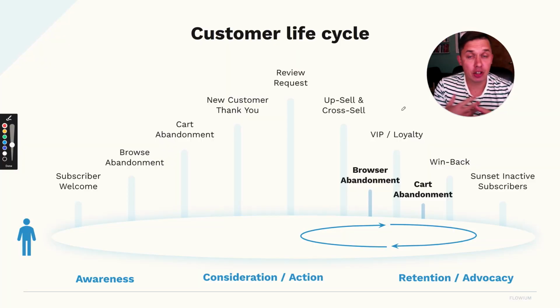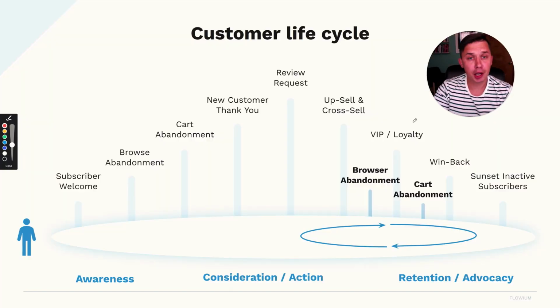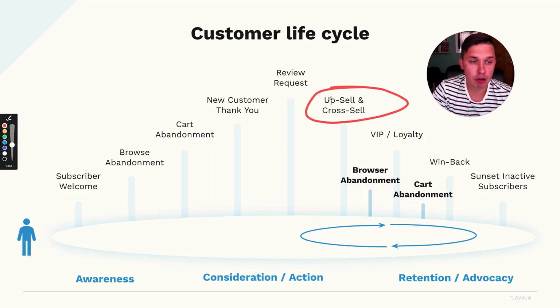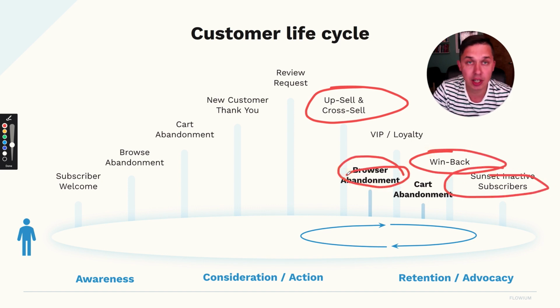During retention, when you have a customer going from 1-time to 2-time buyer, there's like a 10 to 20% chance that they will convert to a 2x buyer. So the chance is very, very, very small. However, from 2x buyer to 3x buyer, if I remember correctly, it's like a 50% chance. So you have to put a lot of effort into converting a 1x buyer into a 2x buyer. In email marketing, we use strategies like upsell, cross-sell, win back, or sunset inactive, or again browse abandonment and cart abandonment, but for returning customers.